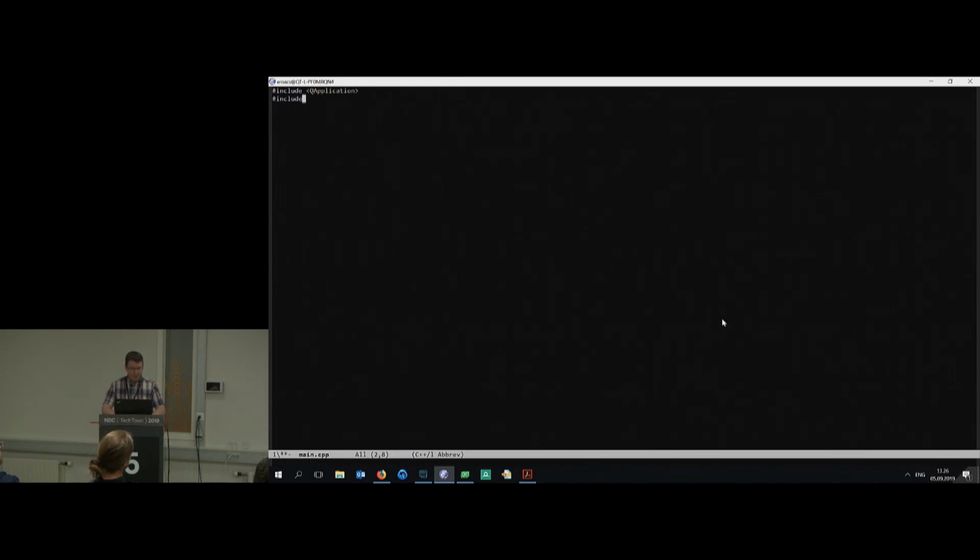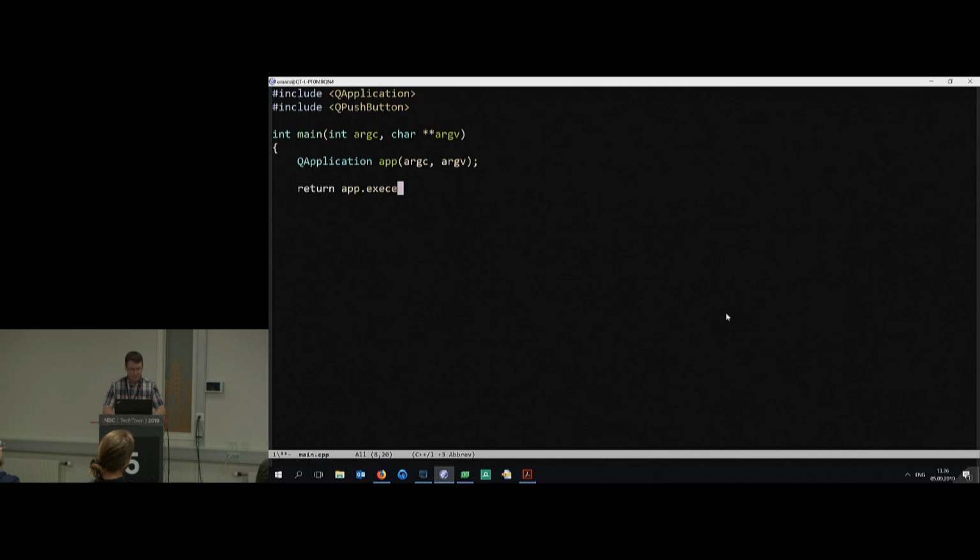Now, the simplest thing. What I want to do is just have a window with a button. That really shouldn't take more than 5 lines, except that I can't type. Of course, there's this nice application object. So this is already a full-blown Qt application. I'm not going to run it yet, because what happens here is that we enter an event loop, and then I would need to kill that application because it wouldn't exit on its own. So instead, let's add the widget.